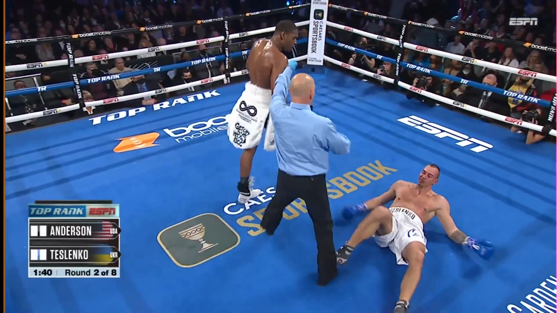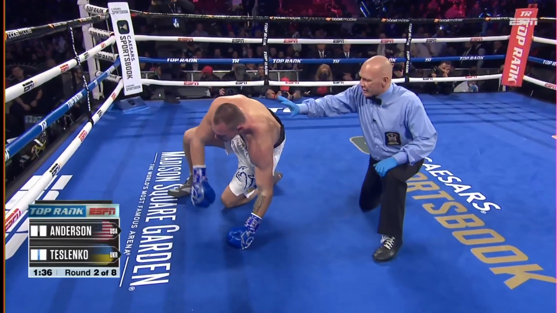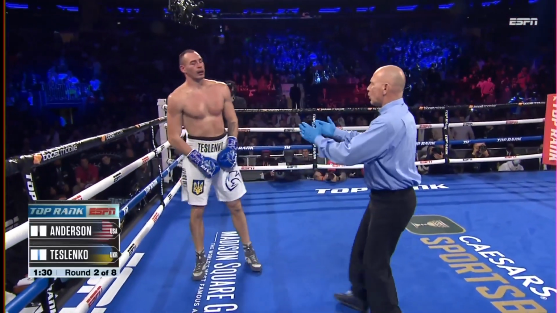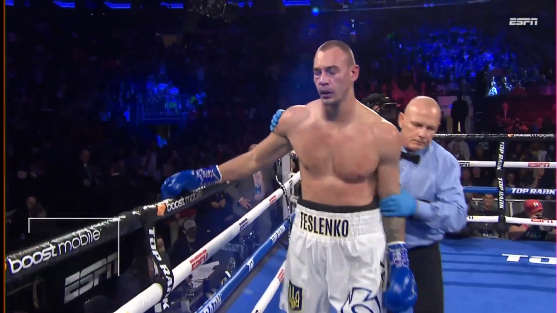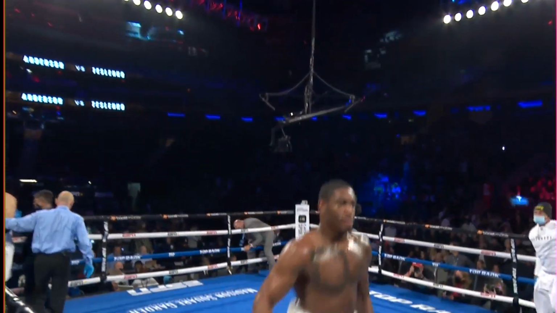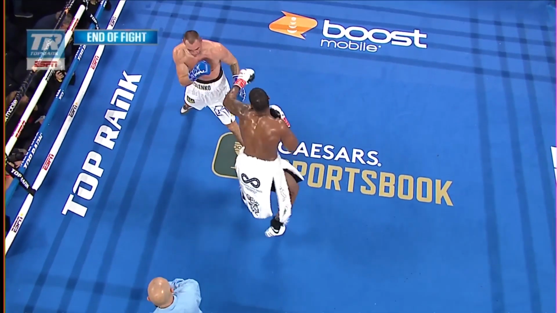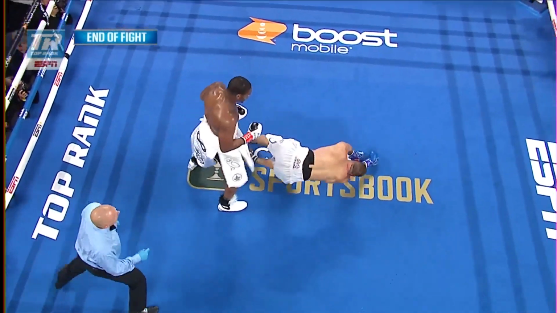Right hand, left hand, Teslenko crumbles to the ground. 6, 7, 8, 9. That's it. Yep. It is over. I mean, that was pure power from Jared Anderson. 11-0, 11 knockouts. It's a beautiful finish from Anderson, just taking his time, jabbing, blinding Teslenko so he could land that big shot.